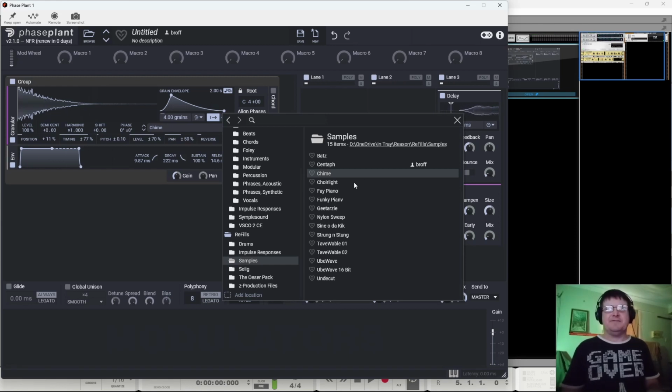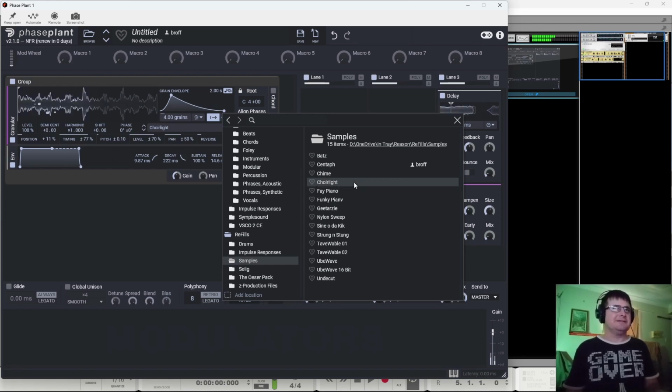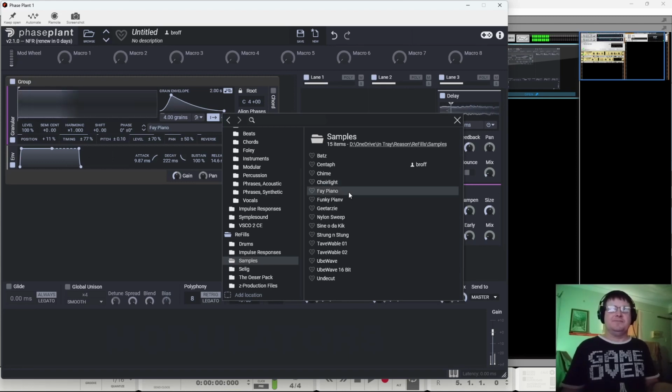So obviously we can get some very nice sounds from these. Some of these were a bit loud, that's too short to do anything useful.